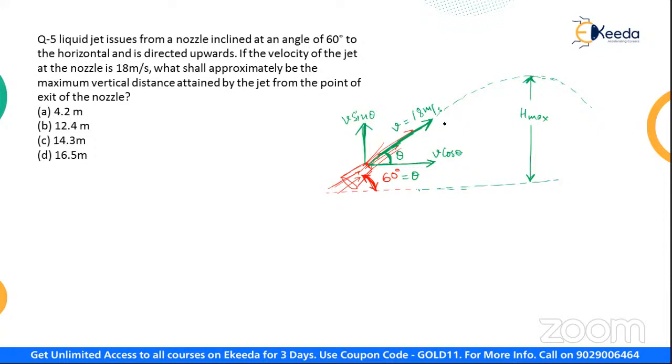Now, in this case, applying Newton's second equation of motion, because the water will be experiencing an acceleration due to gravity in the downward direction, while the vertical component of the velocity will be moving the jet in the upward direction. So at any point of time, this will be the height which will be obtained. Let's say that is h. It will be equal to v sine theta, that is the component which is forcing it in the upward direction, minus half of g t square.